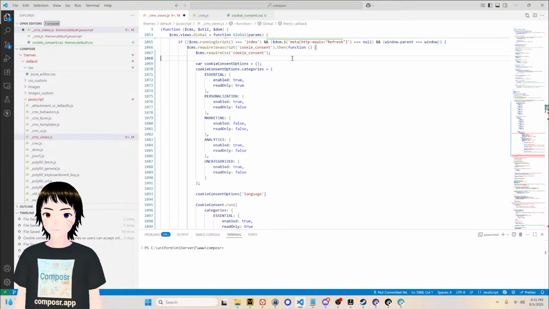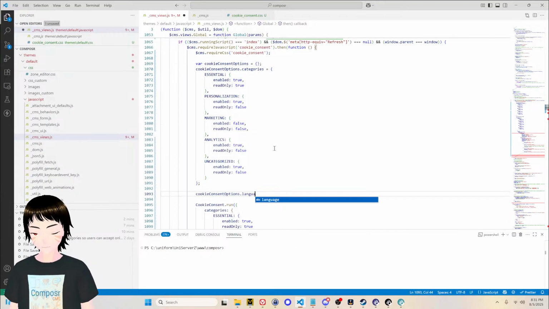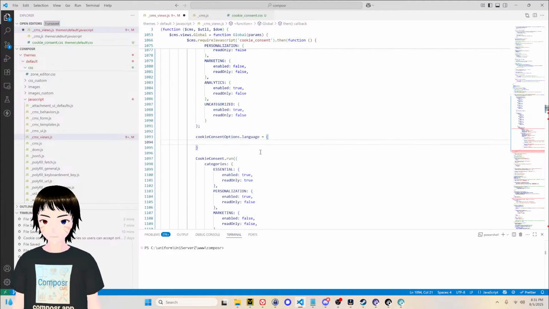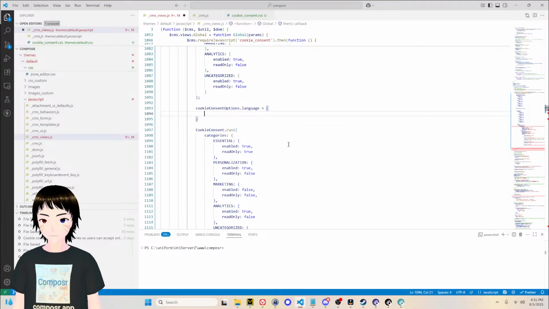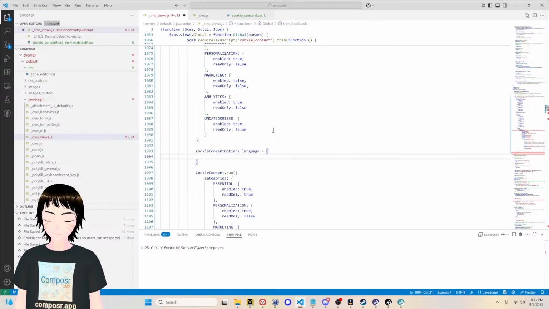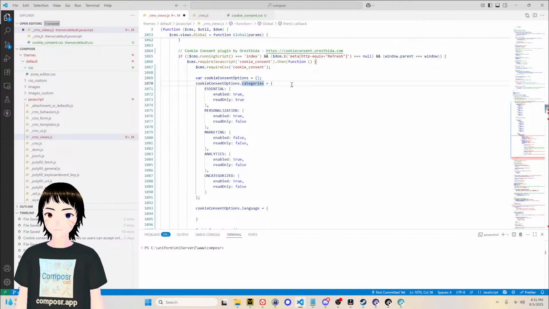It's dot notation. Dot language. I guess you could possibly use.